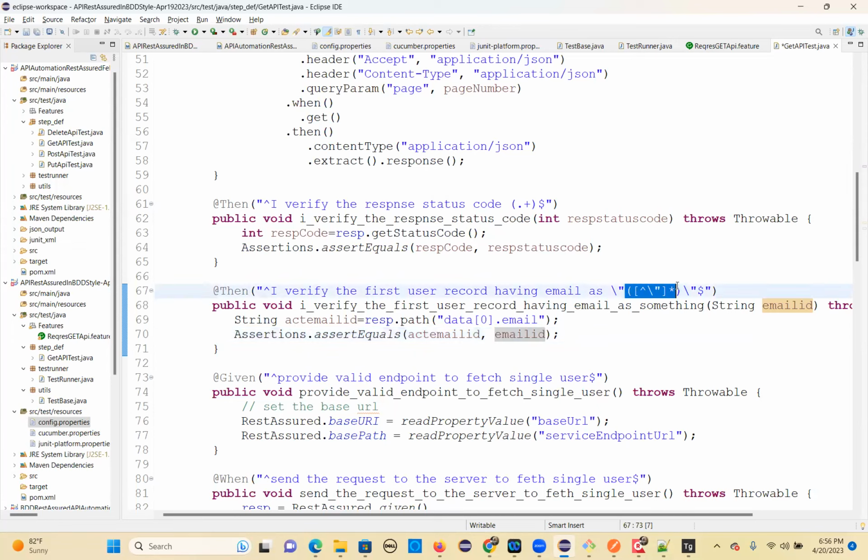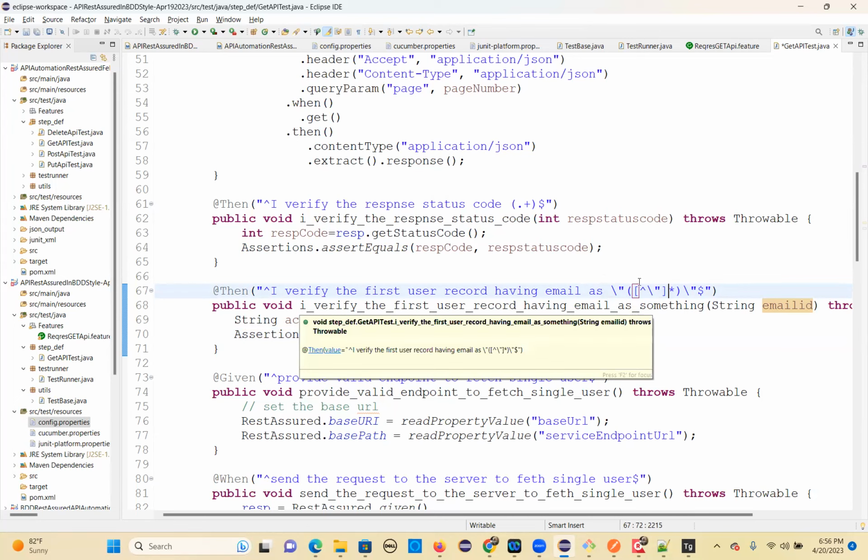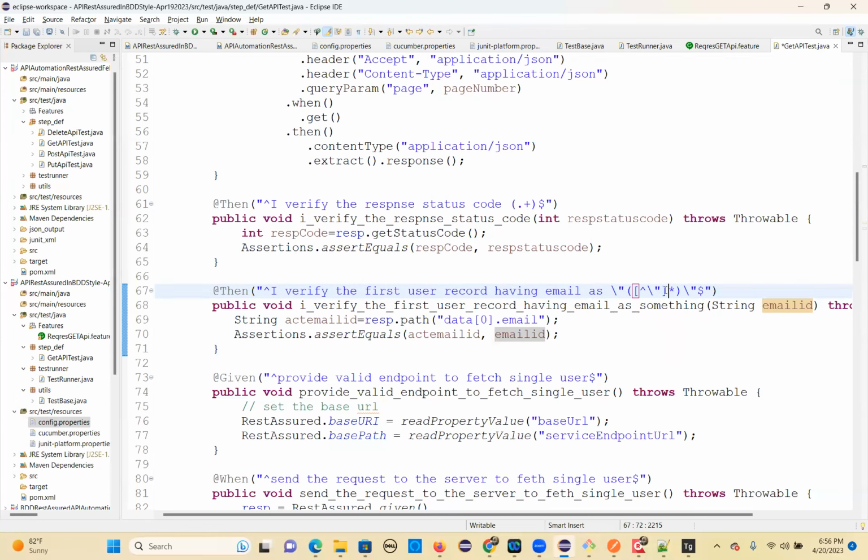Any parameter you have within double quotes is given as it is. The backslash means you are escaping: if you use the escape character, it will treat the double quotes as they are. And this is all regular expressions.